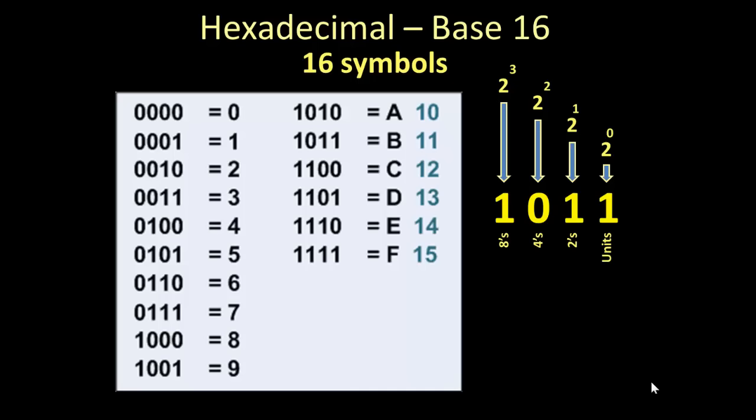Okay, hexadecimal, the base 16 number system. We're not going to elaborate as much on this. However, if you take a 16-bit binary word, that's 16 positions, and in each position you have a 0 or a 1. For hexadecimal, you can break up those 16 positions into 4 groups of 4 bits. Each group of 4 bits is represented as you see in this diagram. So 4 zeros is 0. If you go down the first column to the bottom, you have an 8, no 4s, no 2s, and a 1. Well, 8 and 1 is 9.